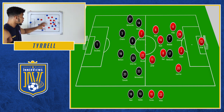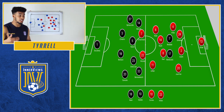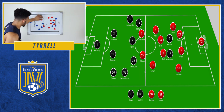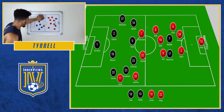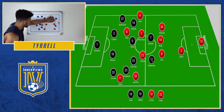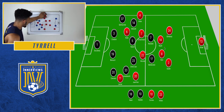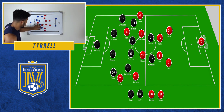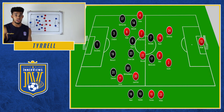He looked a bit nervy, but when they were able to sustain possession, we have to give Juventus credit for dropping off into two banks of four, staying very organized, and Atletico were unable to really find an outlet when they were trying to build play and when they were holding possession for sustained periods. And that was a big problem because they had the fullbacks forward, but Matuidi and Bernardeschi did a good job of breaking across to ensure that they were unable to get overloads in wide areas.